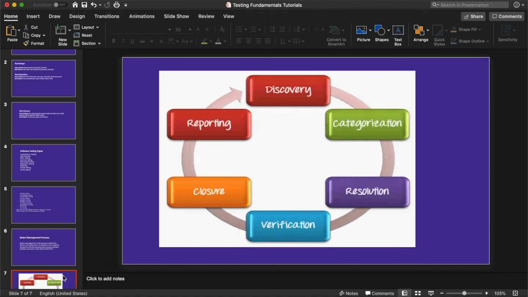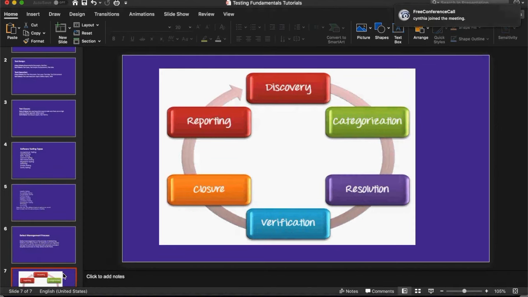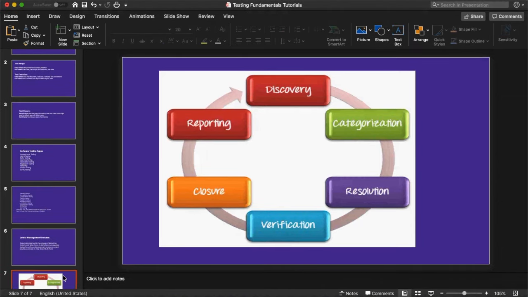All that is what you would have laid down before you even start testing. The defect management process has to be laid down before testing, so that everyone knows what to do once you start raising defects. You don't want to start raising defects and then start asking questions. Who does this defect go to?